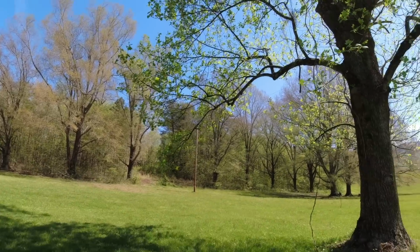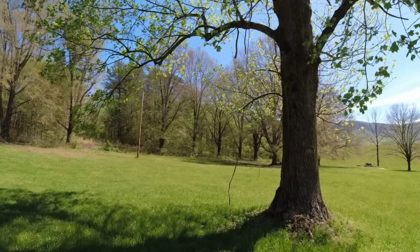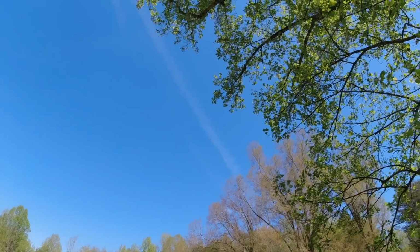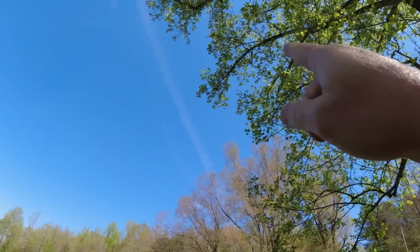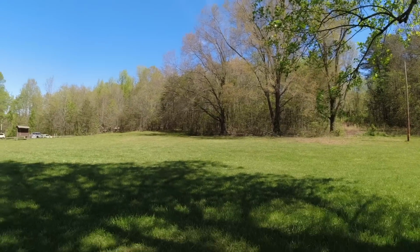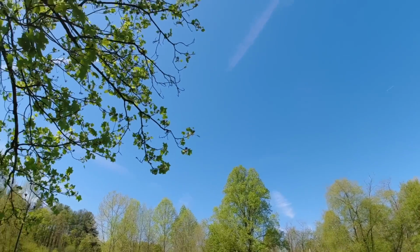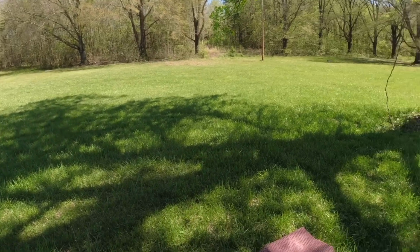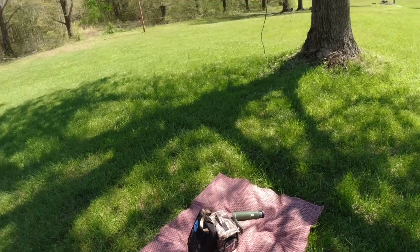This maple should work pretty well for what I want. I'm probably just going to catch one of these branches right here and put up a small wire antenna. Either that one or maybe one over here, I don't know. But it should work out pretty well. I may move this a little bit to accommodate it.